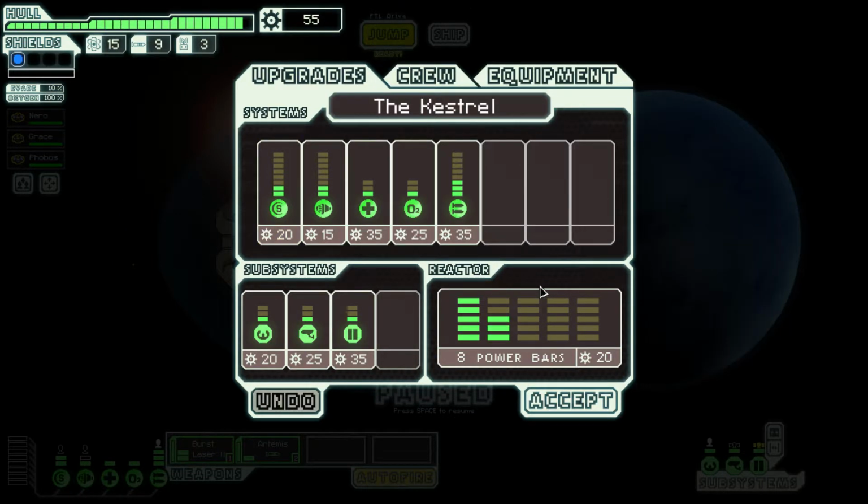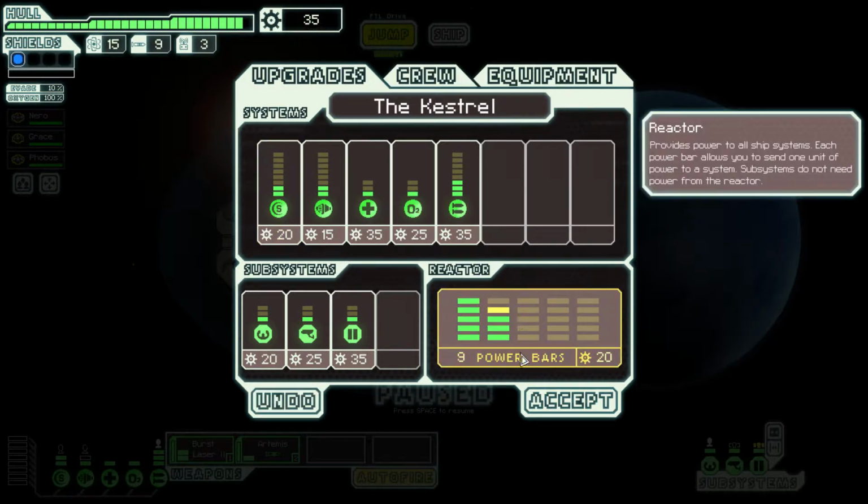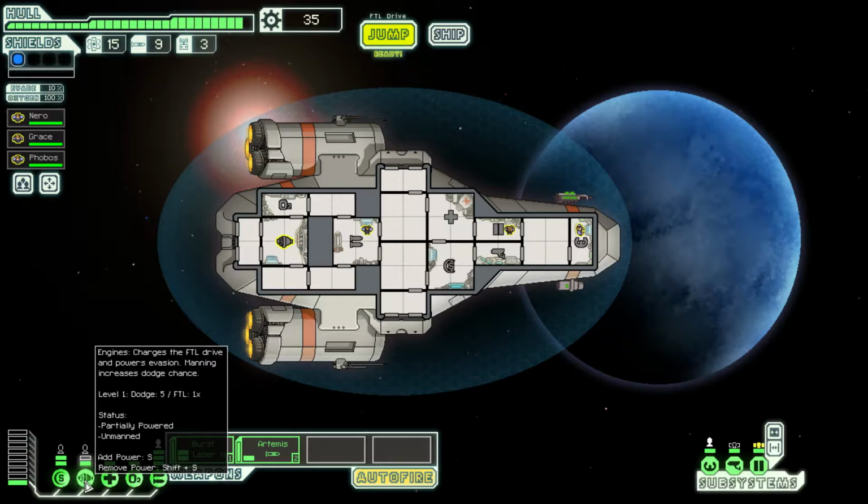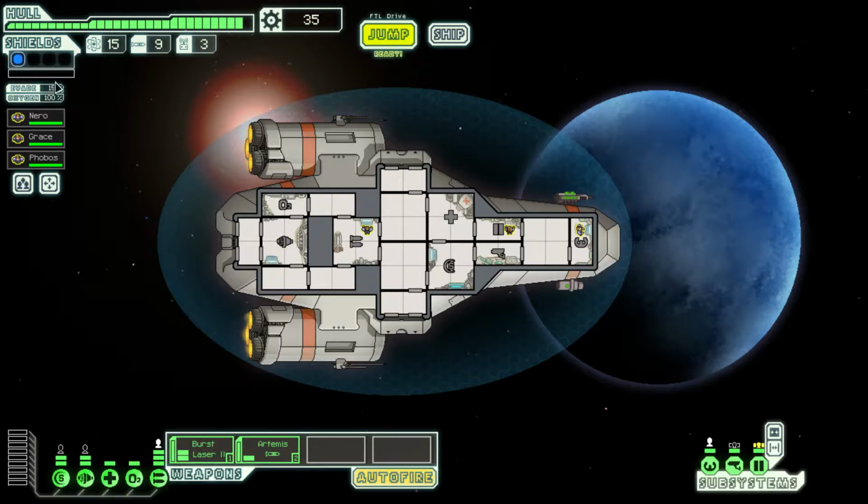But watch this. We're going to buy a power bar. And now we actually have 1 extra power. Our engines actually start out at level 2. If you look in the little tooltip there, we're getting 5% dodge. But let's put that extra power bar into the engines. And now we're up to 10, which puts our evade at 15. Which basically means there's a 15% chance that any shot just misses. Evade is good, if we can avoid taking damage.